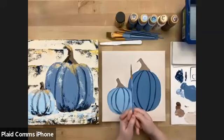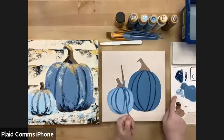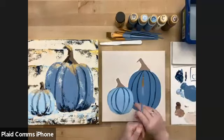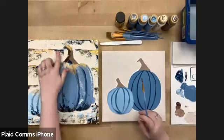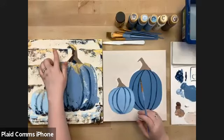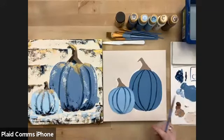So I still have my number 5 round brush, and I still have light blue on my palette. So that's what we're going to be using for this step, just to draw in the lines, because a lot of this darkness is going to be added with the palette knife, but we want to know where to put our palette knife. So that's why we're going to paint in these lines real quick.